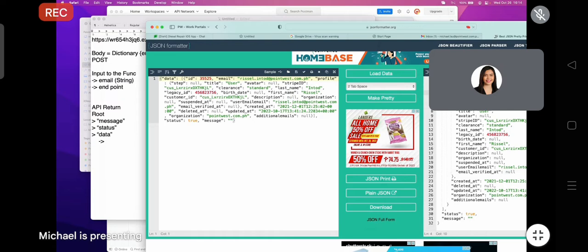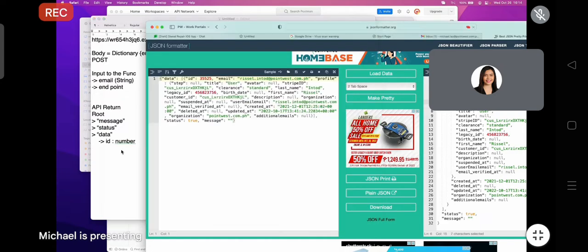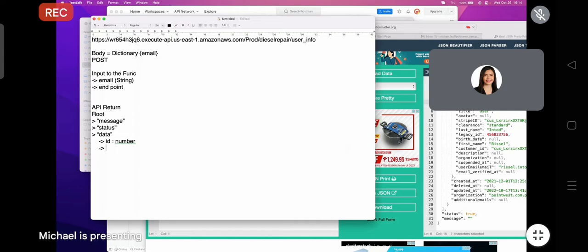Example, ID is, let's say for instance, a number, okay? Tapos profile is another layer of data, correct? Next is email, which is string.